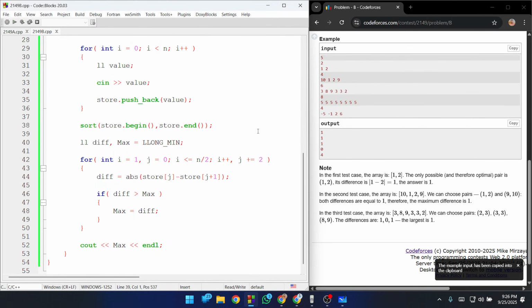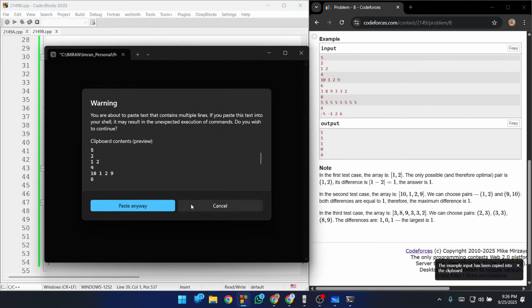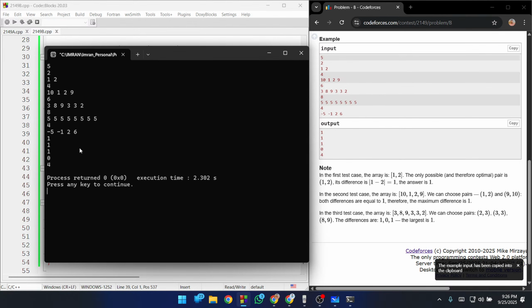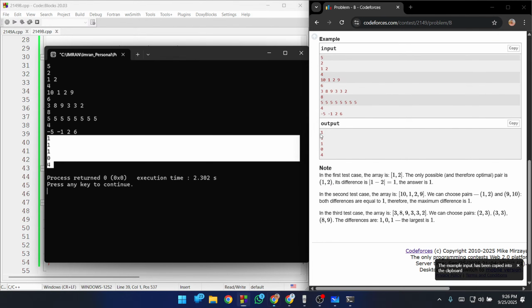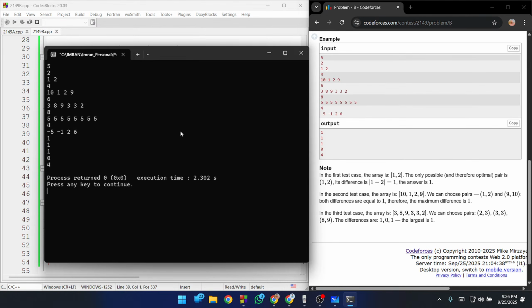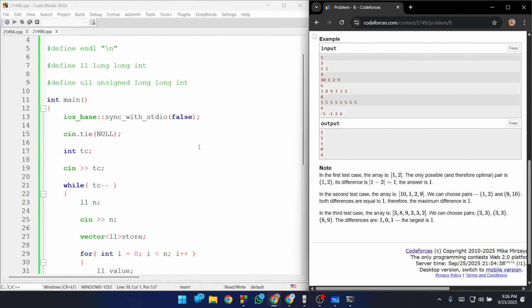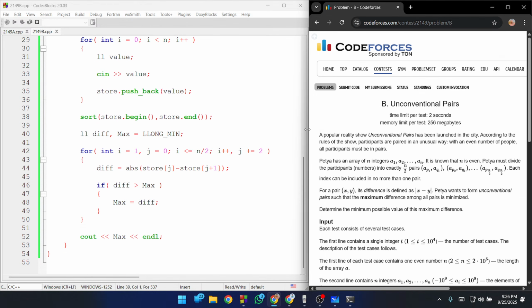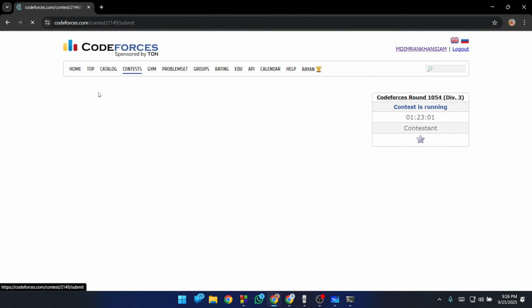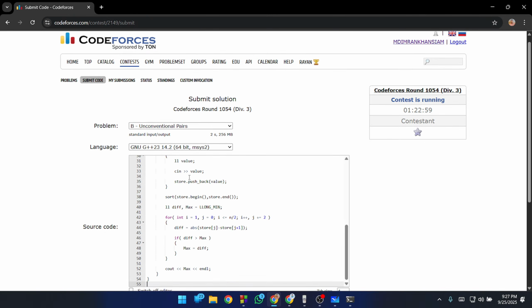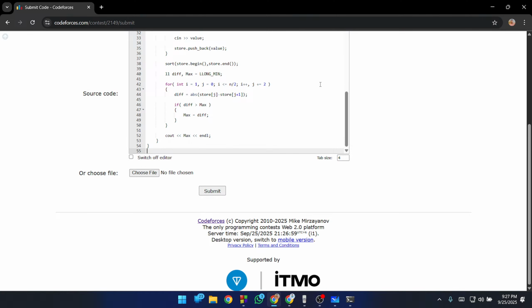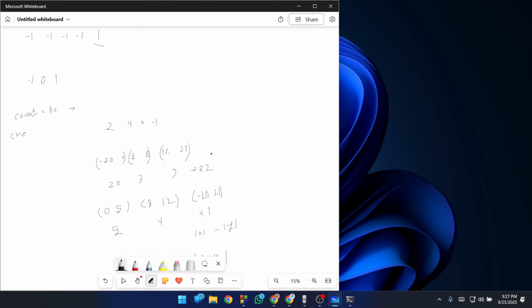Let's check for the entire thing. We shall find any corner case. It looks like it's working for the test cases here, but I'm pretty certain that there is a corner case that we missed. Should I submit this? Yeah, let's see if we got this correct. Let's check a corner case before I do that.